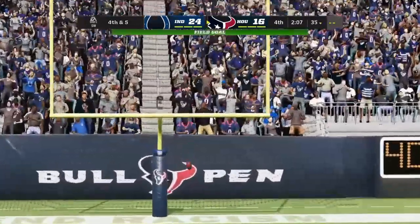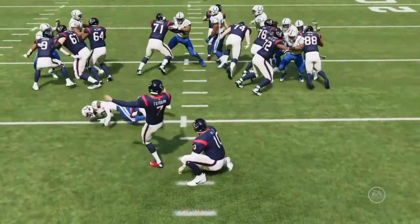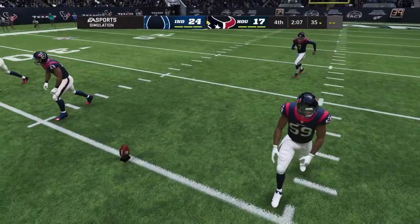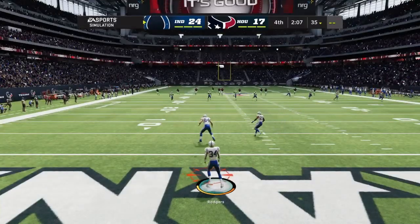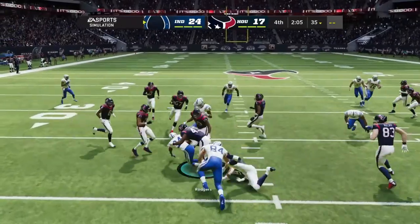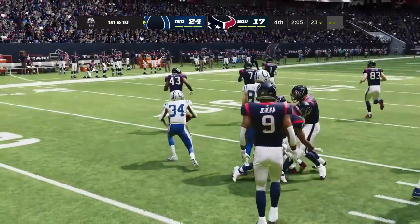Fairbairn able to put this one through. And this is back down to a 7-point game. Well, he was a spectator for much of this game. This is his first field goal opportunity of the entire contest, but he's able to connect. Yeah, he had a pretty good seat to this one, didn't he? But let's face it, all kickers that you and I know, they want to contribute. They want their opportunity, and he seized his.